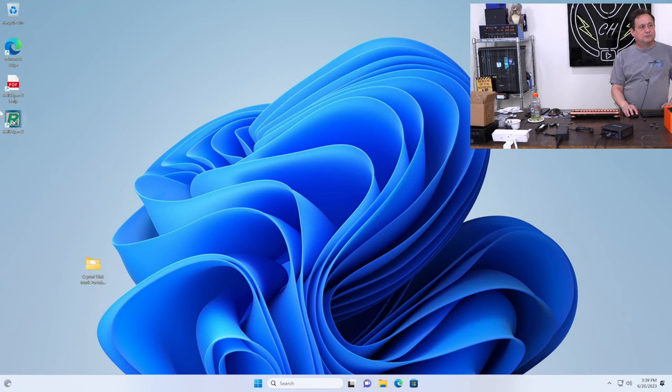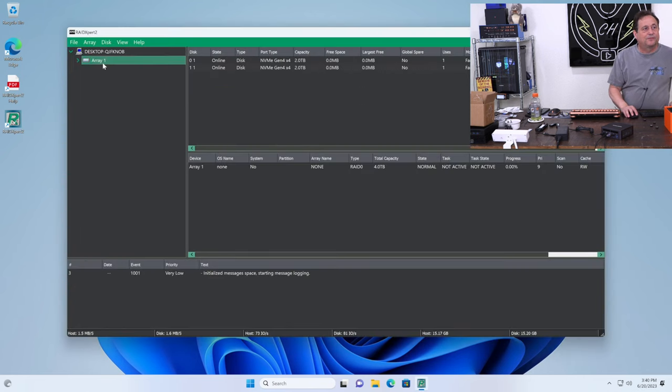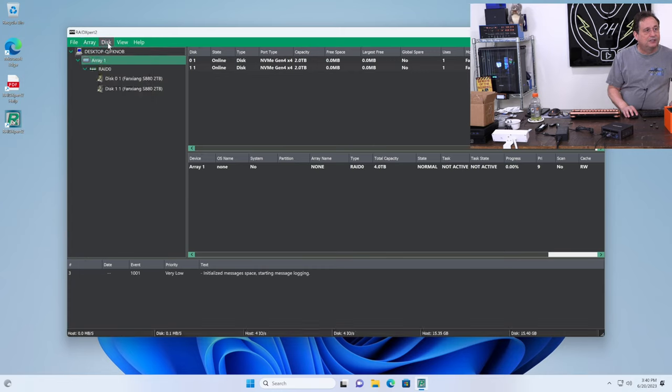Now, you should be able to load up the RAID Expert software. Run application in administrator mode. And this just gives us details of our RAID array, what it's comprised of. And there may be some options for caching and performance. Let's see. Could modify the cache settings. We've got read and write back cache together, which is ideal, but we want to change that. Change the name. Disk properties.